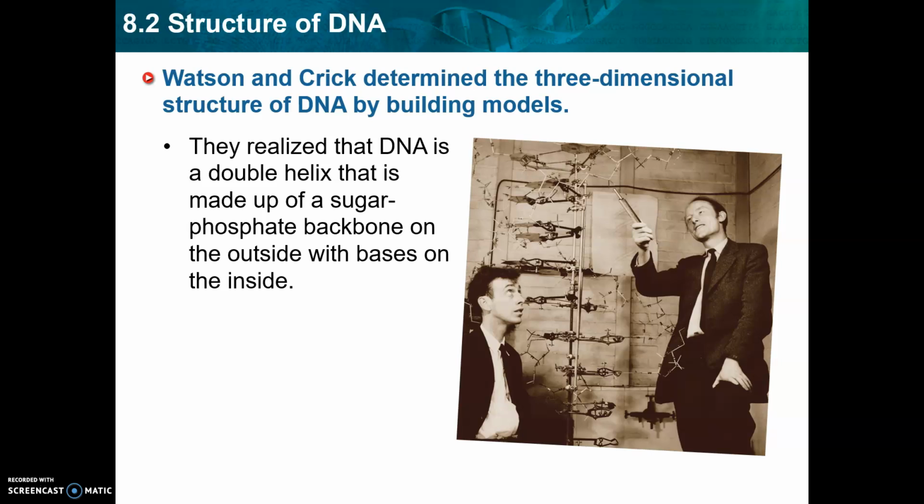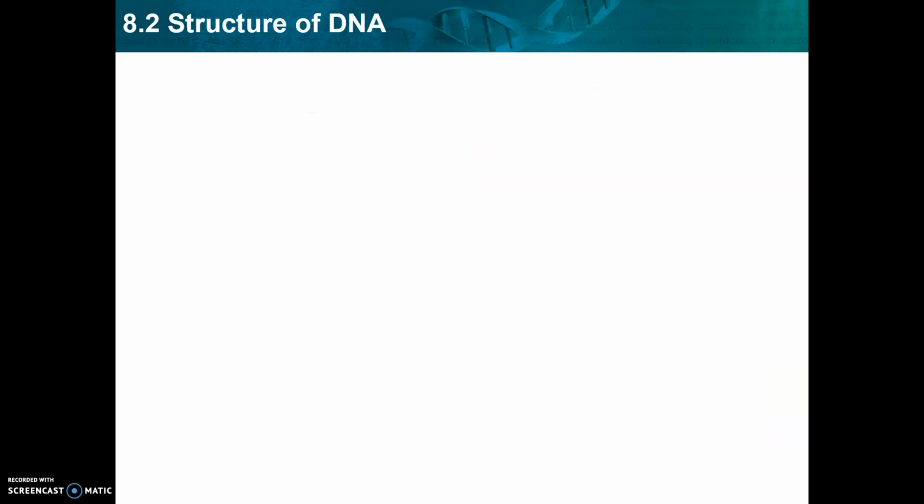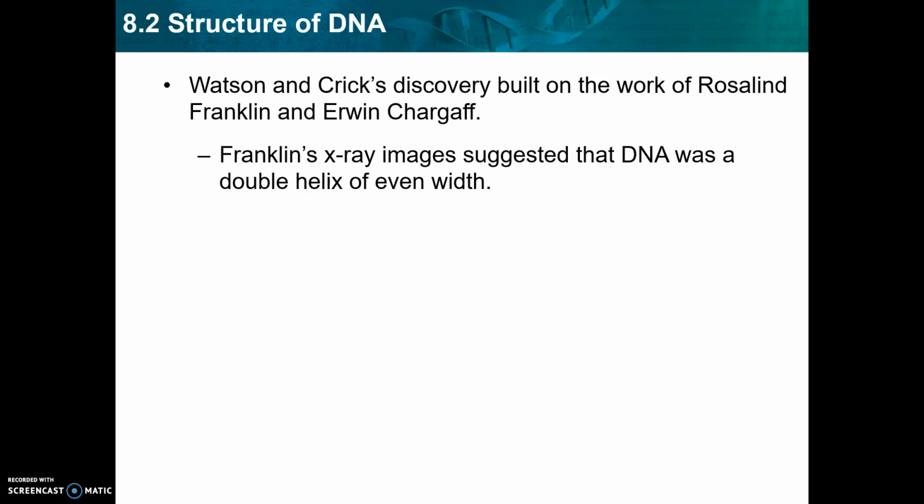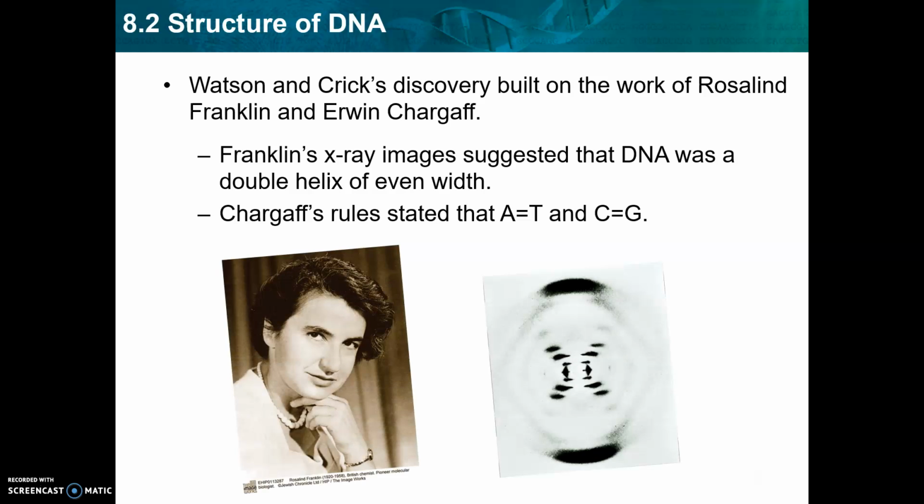But Watson and Crick were not able to figure this out all on their own. They did build their model based on the work of some other scientists, so let's mention those as well. The first of these scientists that we'll talk about is Rosalind Franklin. She was working in a nearby lab, and she was an X-ray crystallographer. There's actually a picture of her. Let's go ahead and look at that picture. And to her right is an image that she took. This was produced by shining X-rays at a purified molecule of DNA.